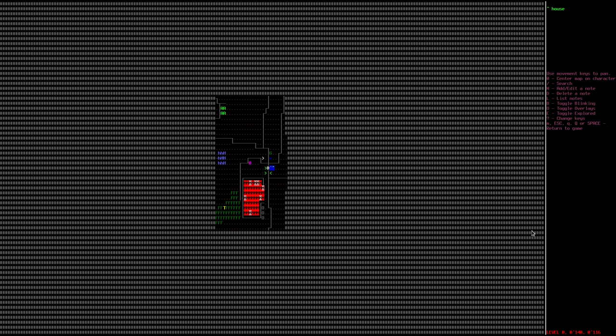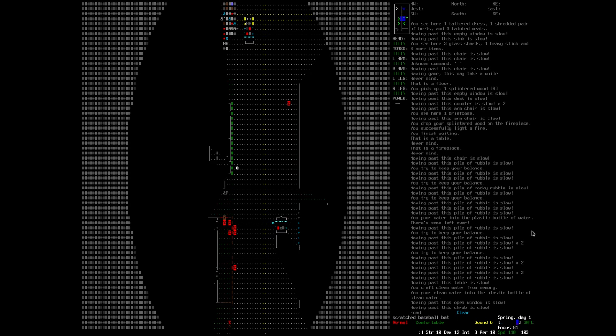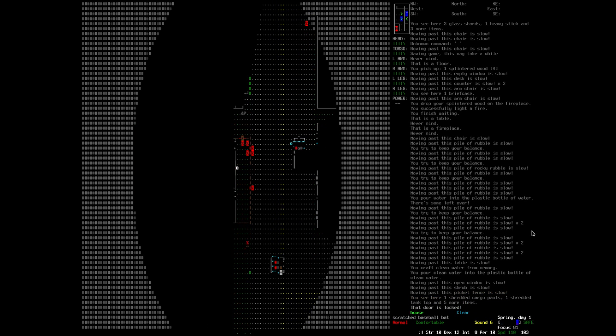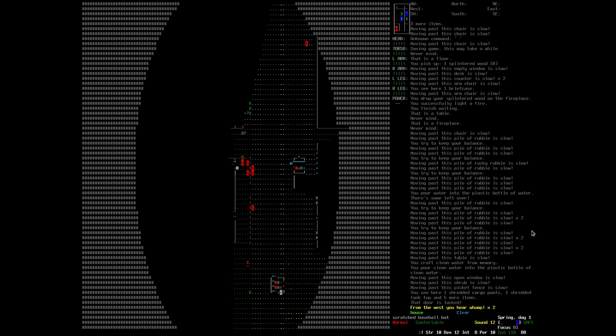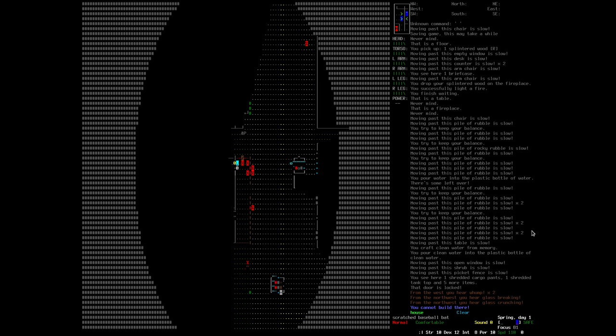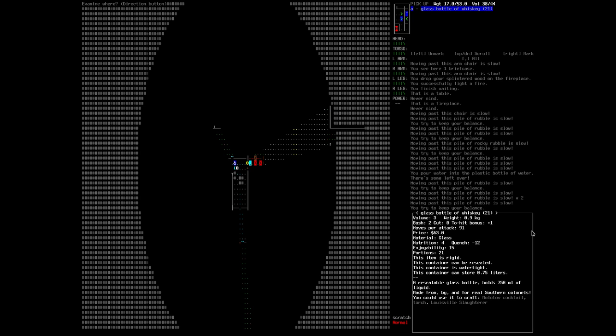Let's check out some more houses in this town. There's one there, and there's one there. We haven't been in those. I think, did we ever get inside this one? No. It's of course locked. Mess. Okay. Whatever. Last bottle of whiskey.